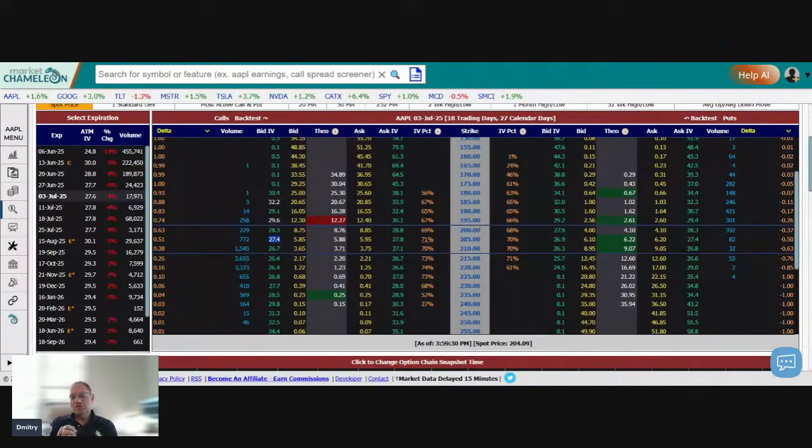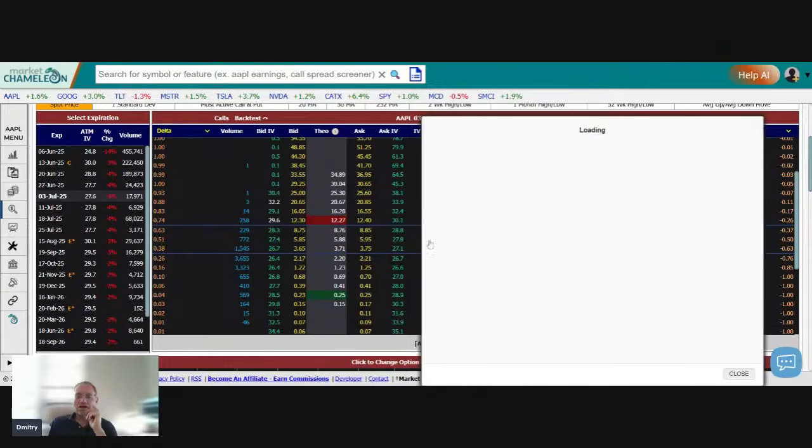And what this is telling us is, if we looked historically at observations with options in Apple that had the similar conditions, 71% of those observations are below 27. So it's looking at the midpoint of 27.4 and 27.8, say 27.6.